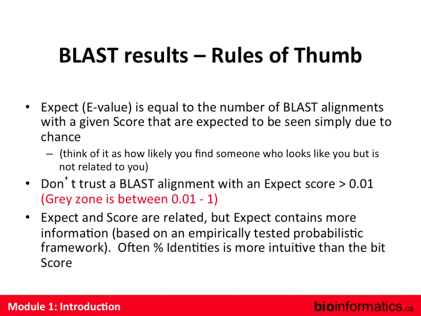So when you do a BLAST search, the program takes into account how commonly a sequence is found in the database and uses that information to interpret the probability that you identify a similar sequence that's actually not related to the sequence that you have. So it kind of makes sense. Using the phone book analogy, it's like finding someone who has the same last name as you but is actually unrelated to you. The probability of that happening would be much higher if you have a common last name versus a very uncommon last name. And it depends on the size of your phone book, or your database.